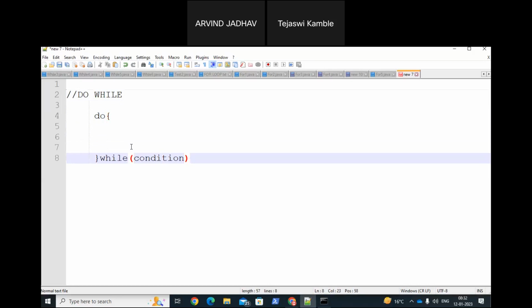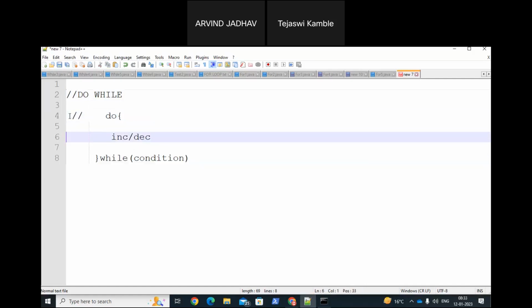If it is valid, then the increment or decrement is carried out inside the curly braces. So this one is the task. By using that we can implement the do while loop.